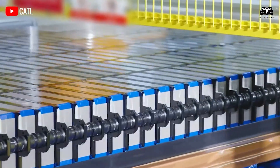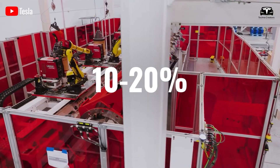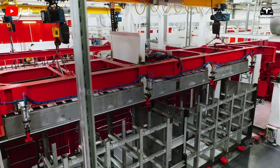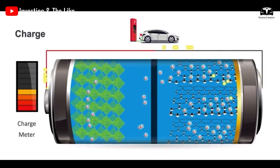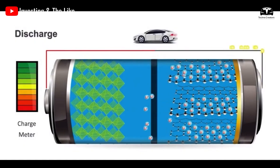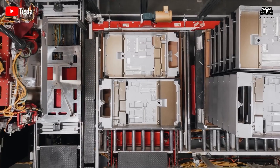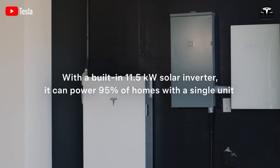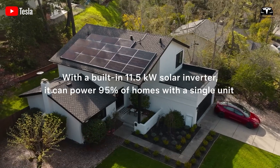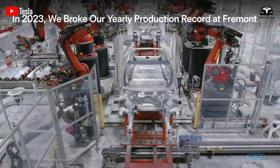LFP battery manufacturing technology is typically simpler, which also reduces manufacturing costs by 10 to 20% and requires less complex processing steps than NCA or NCM batteries. LFP batteries have a longer life and better heat resistance than NCA, reducing the insurance costs Tesla must cover under warranty. LFP batteries are considered environmentally friendly due to the use of readily available materials and less precious metals, saving about $300. LFP batteries can be considered the most useful and reasonable solution for the Redwood, helping reduce the total cost of production and bringing an effective approach from the customer side.